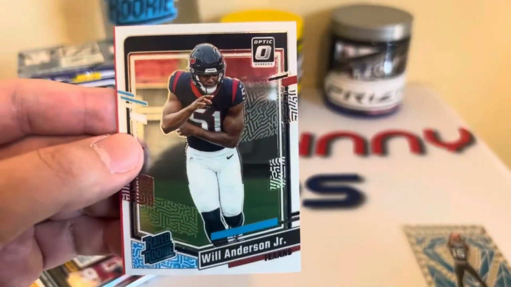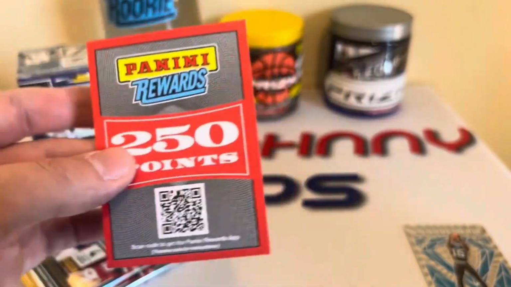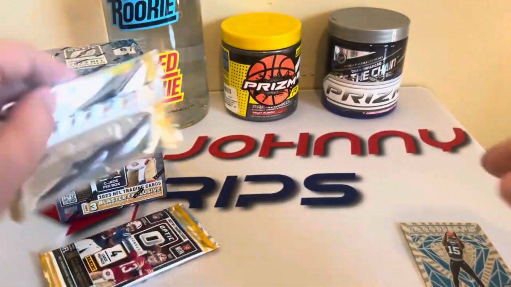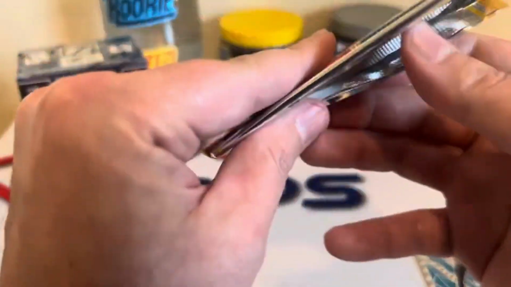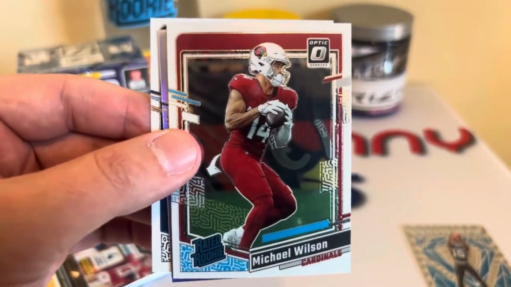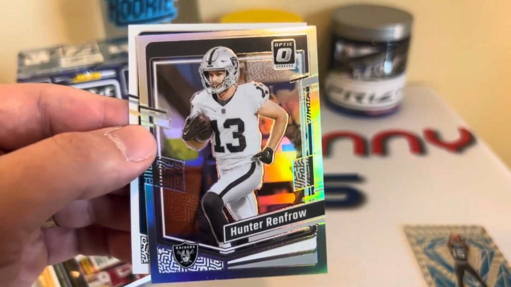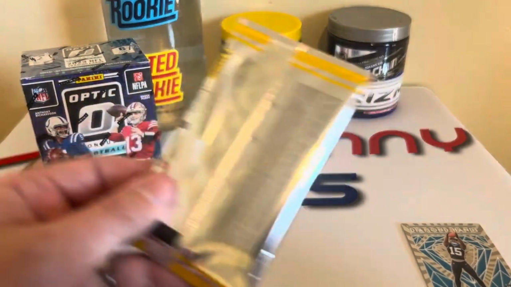All right, Will Anderson Jr., defense, Panini points. This is not even enough to give me a 99 cent cheeseburger. What? I don't know what that is supposed to be instead of something else. Another holo, Jim Kelly. Of course, more Wilson action. It's gonna be Hunter. And the King, Derrick Henry.